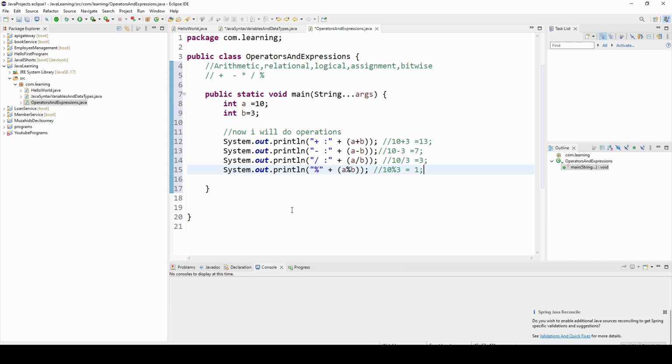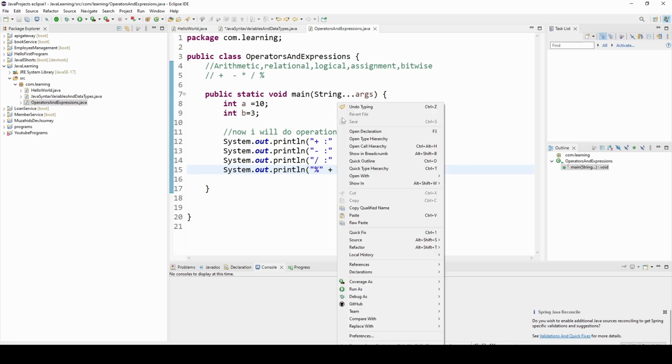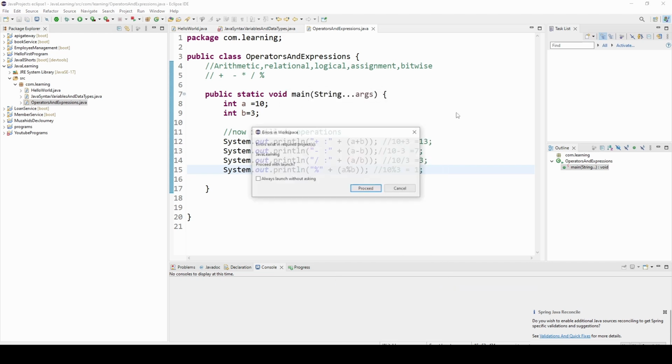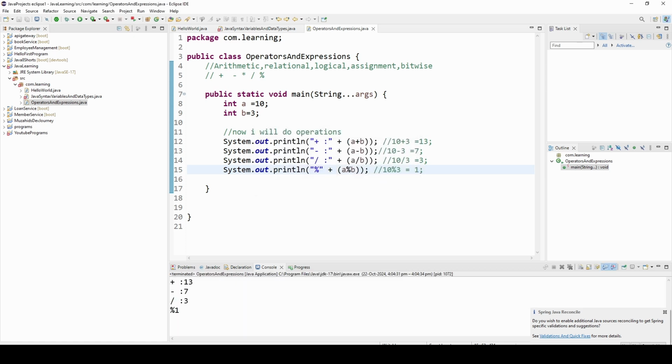Let's save and run this program. Run as Java application. See here, this is the string which I mentioned in the inverted commas for understanding: this is addition, this is subtraction, this is division, this is modulo.